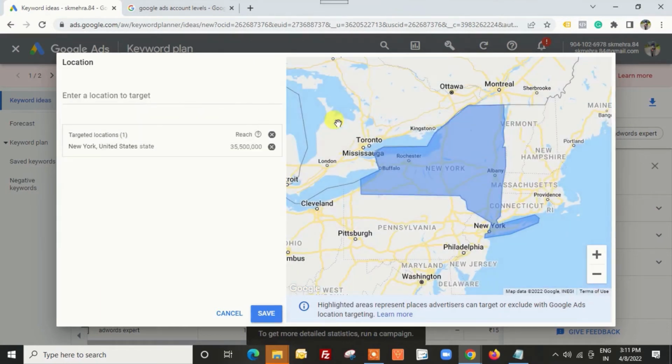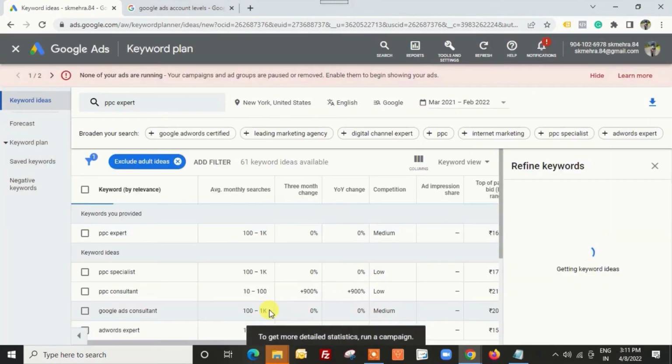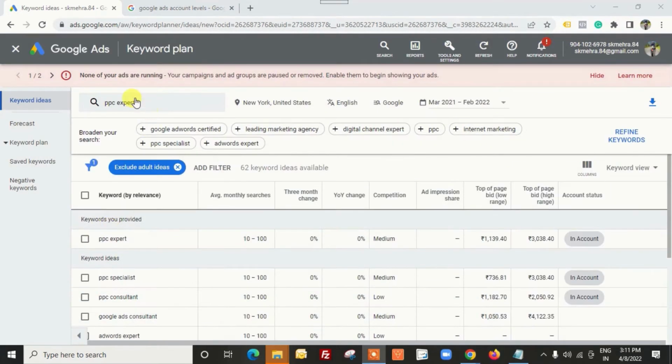So if I select New York and save, once you select these keywords and this geographical location, it is going to show you some information about the metrics, like the average monthly searches in this particular location.